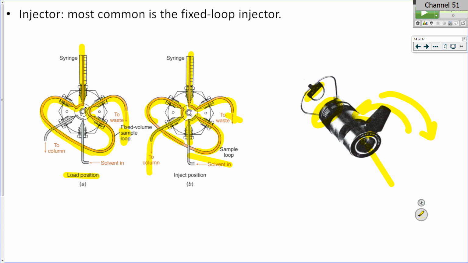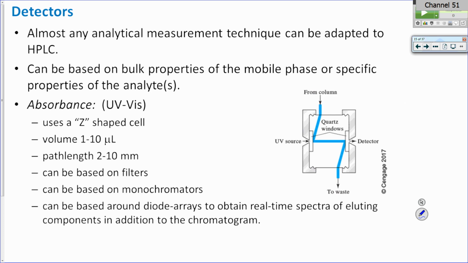Now I can do a partial fill of that loop. If I wanted to only put in 5 microliters in this loop, I could, when I injected this, only partially fill it. So I can do a partial injection, that's fine. A partially filled loop is okay. But if I want good reproducibility, I'm going to fill it all the way up. Now, if you do robotics with it, the robotics actually use a fixed volume loop, but they partially fill it because the reproducibility of the robot on the needle doesn't have the problems that humans have when you're controlling syringes.